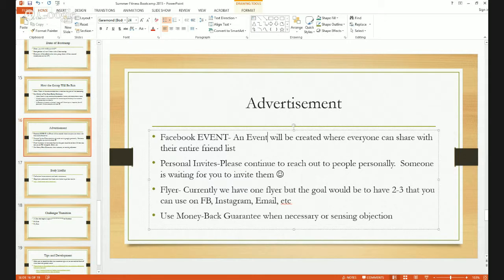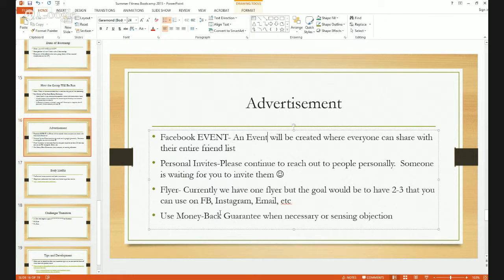Okay, so also there's going to be the flyer, which is the blue one that I showed you to begin with. That's the first one, and like I said, I hope to have a couple. So if anyone wants to step up and use that same information and come up with something basic but that looks different, that would be so awesome. We can all share it and scatter how we put it out there over the next couple weeks. Currently we have one flyer, but the goal would be to have two or three. You can share it on Facebook, Instagram, or email it to people, however you want to do it. Just get the word out.